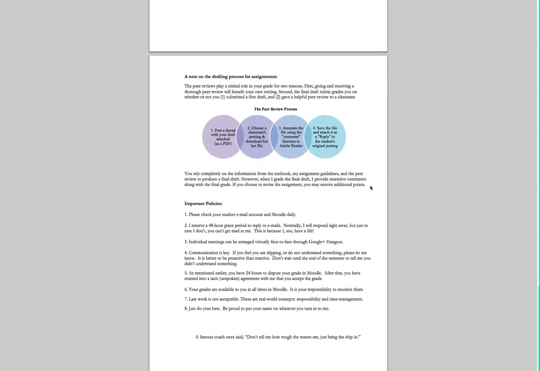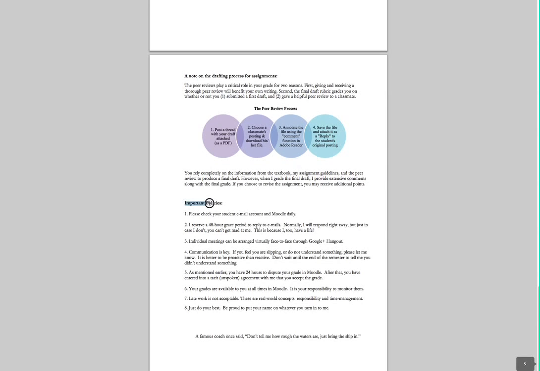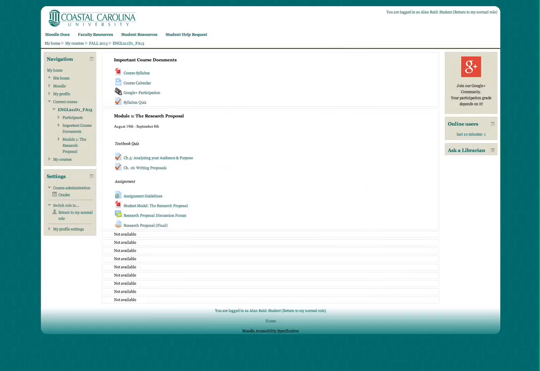So how do we do the peer review? It's pretty easy. The first time that you do it, you'll have to probably consult these instructions, and I'll show you how. But this also gives you a description of how to do that. And then lastly, I just summed up the important policies of the course. So it's just some things that I kind of add semester after semester to what I think will make you a successful student in this class. So that's the syllabus.